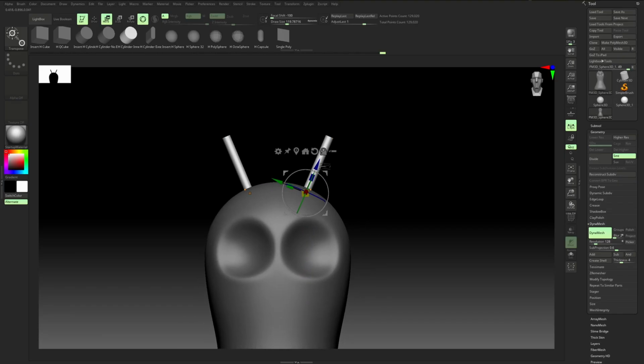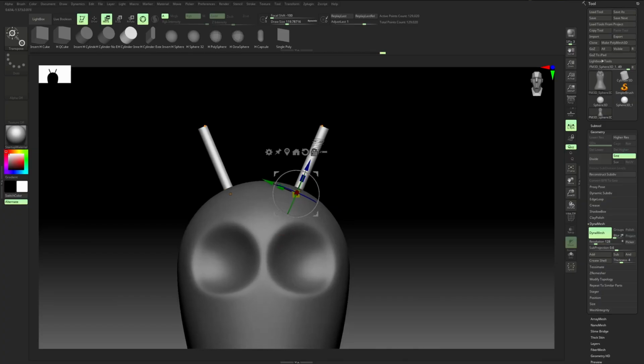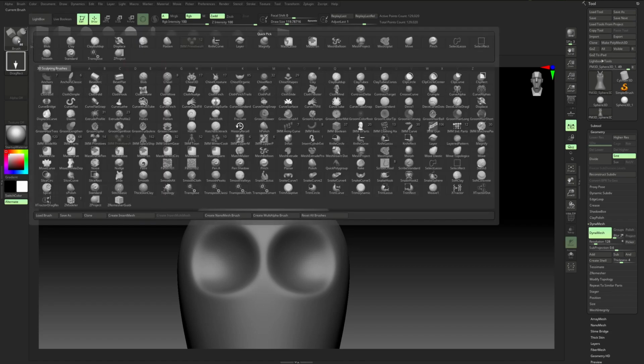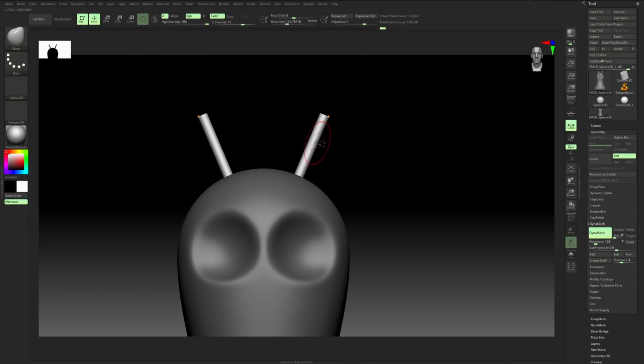So what I'm going to do here is actually bending them a little bit. They're too straight. So I'm going to check and see what kind of brush I'm using. It seems like I'm in the gizmo mode here. It's easily distinguishable. So if I use the Q button, I go to the brush mode, but remember I selected the IMM brush, so I need to change it to the move brush. So I select the move, increase the size, and just move it a little bit. I try to move it. I can't. And you know why?